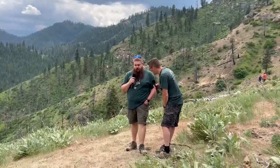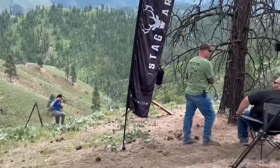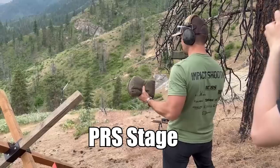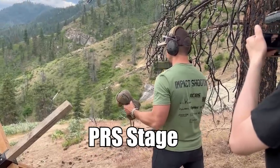I think, John, the competitors are actually more confident about this stage than I thought they were. Absolutely. It's pretty interesting to see them thinking that they're going to get all the hits. Let's see what's going to happen. Let's head over there. Right down there, right next to you. Nice. All right, we're about to do the final stage, which is the PRS stage. And all the spectators are here. Shooter, do you understand the course of fire? Yep. Your time starts now.